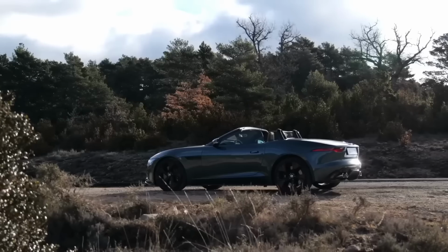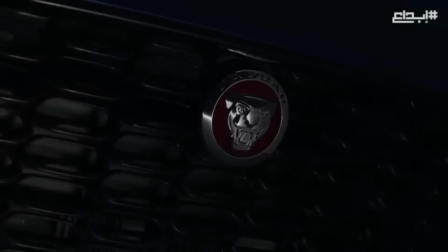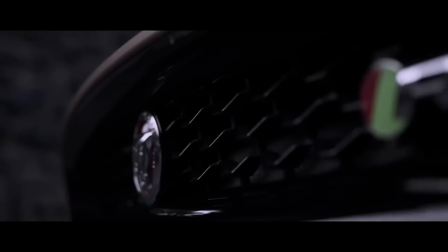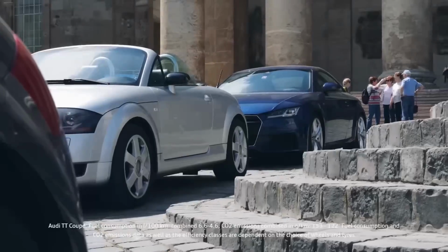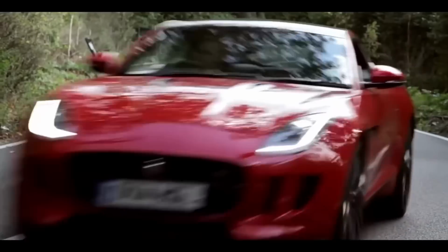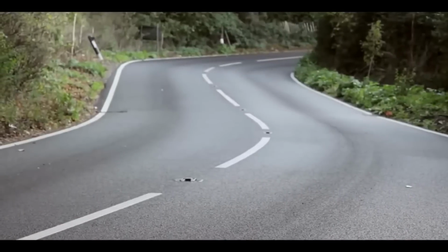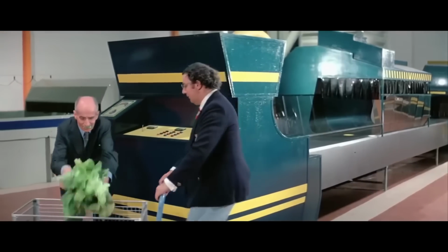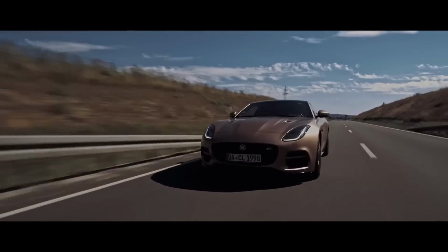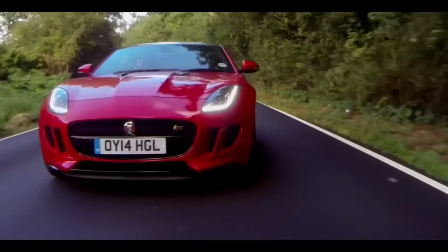True enthusiasts will recognize that the F-Type's discontinuation signals the end of an era, a trend observed across many brands worldwide. The disappearance of small, passionate, sporty coupes with combustion engines from manufacturers' lineups. For ecological reasons, it's a bit like if all restaurants were forced to agree to only offer us bland salads, on the pretext that it's a bit less bad for your health. So no matter what you think of this F-Type, the discontinuation of this model is definitely bad news.